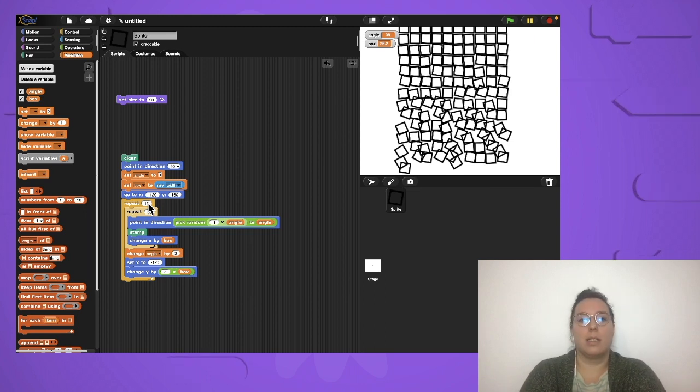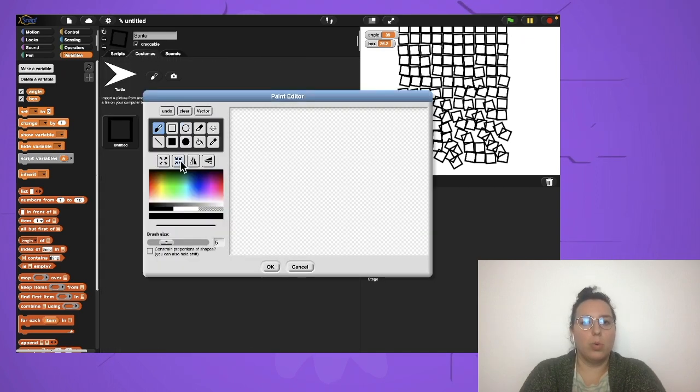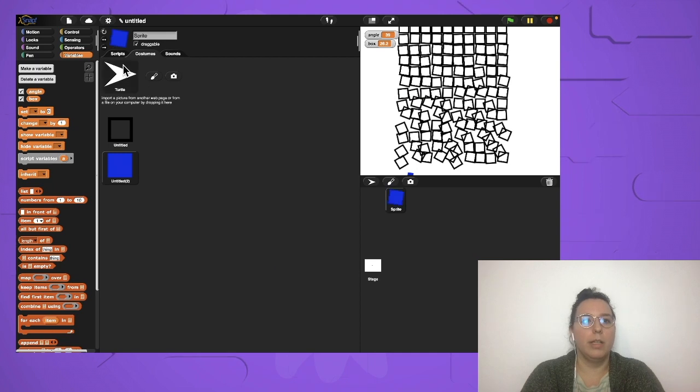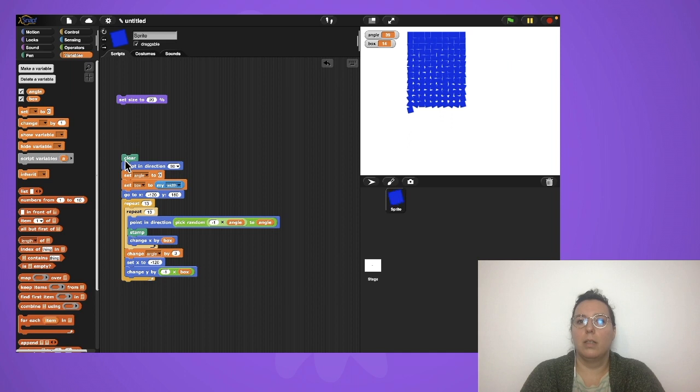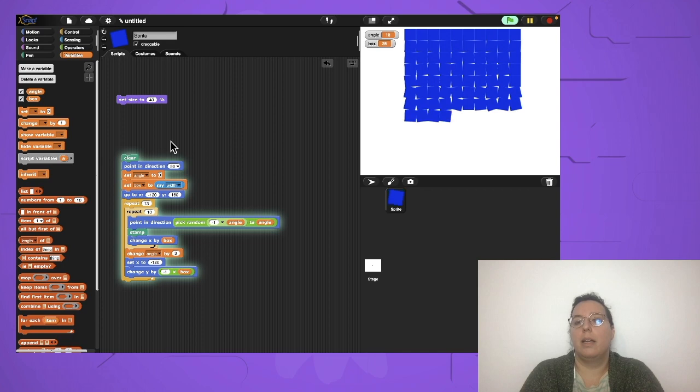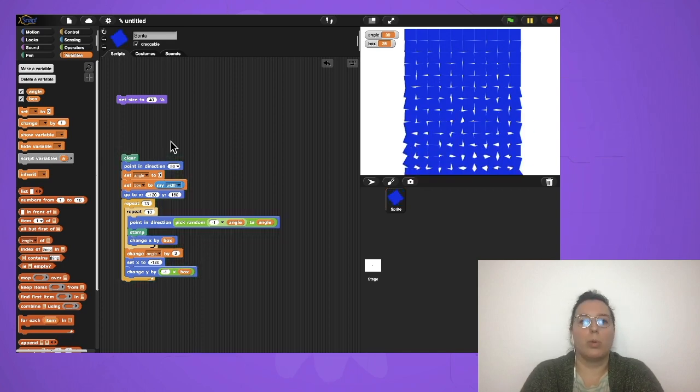Okay, what else can you do? So right now we did it with squares that only have a contour. We could do it with filled squares and try to apply a graphic effect. So let's go back to costumes and let's draw another square. Maybe I'll pick blue here, and this time I want to draw a filled square. Okay, if we draw it with that costume, let's increase the size a little more. If we draw it with that costume, you see that all the squares are blue now. So this is not what we want, but we can apply graphic effects.